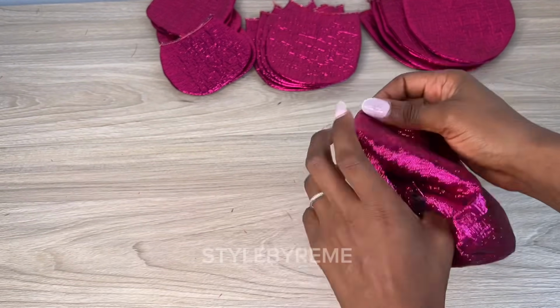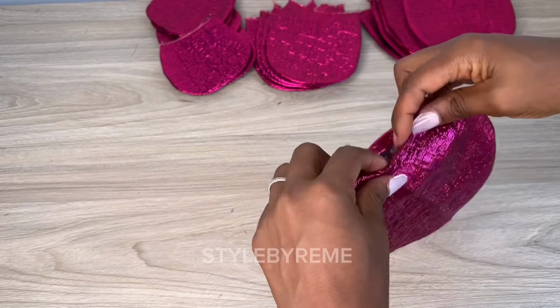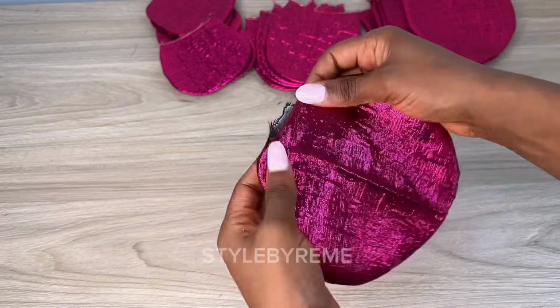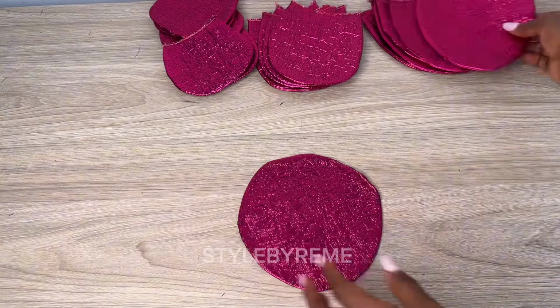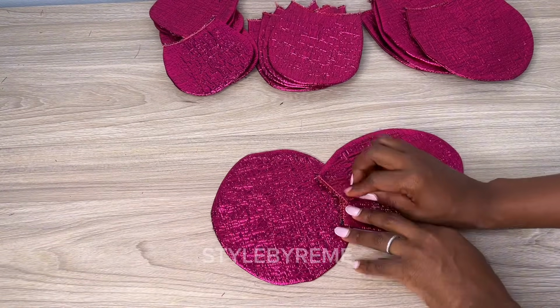Now, this is the piece where we are going to be placing all our petals to make it into that circular shape that you see. So I'm going to go back to the sewing machine now and make a top stitch here and then iron out this piece. So my loves, after I was done, this is what I have. Okay, so what I'm going to be doing now is to start placing my petals.